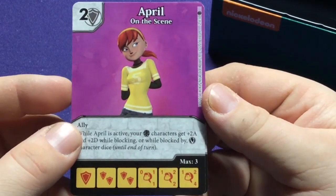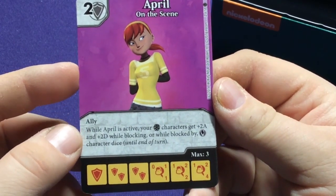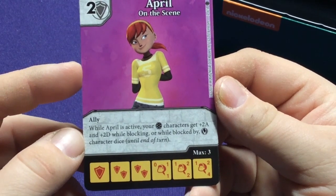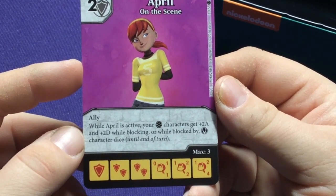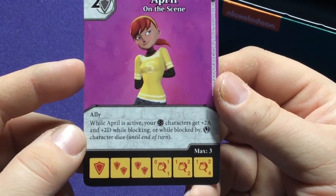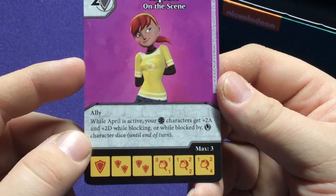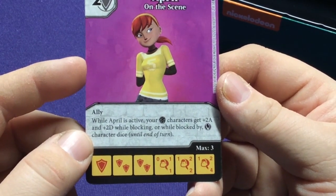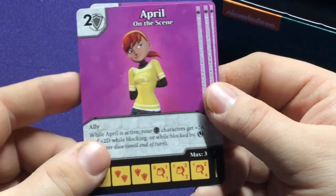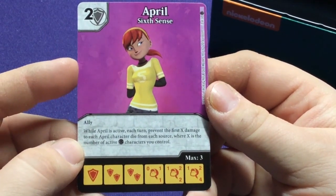On the scene, ally. When April is active, your turtle characters get 2 attack and 2 defense while blocking, or while blocked by a villain character. Okay, so 2 attack while blocking or while blocked by a villain. So if they're blocking someone, they gain a bonus. And I think ally just means that she can't attack or be attacked. I'll have to double check that.